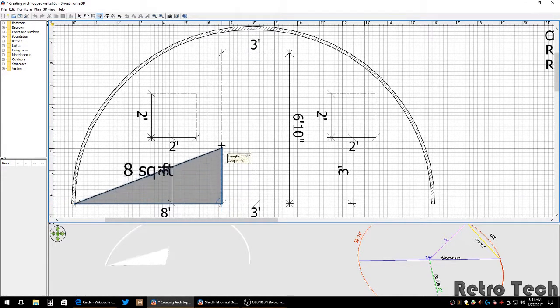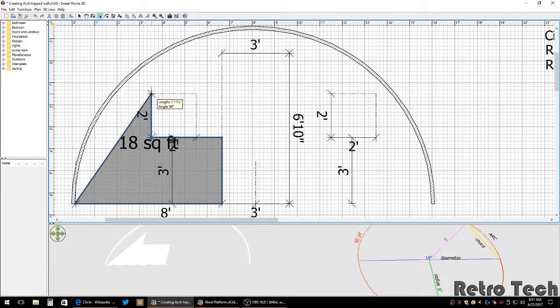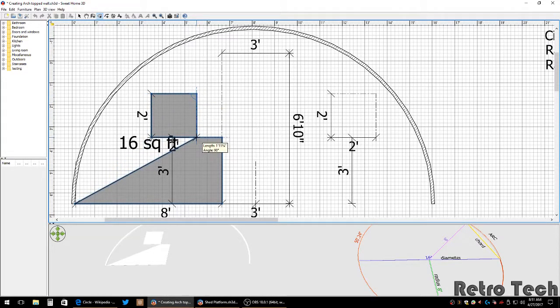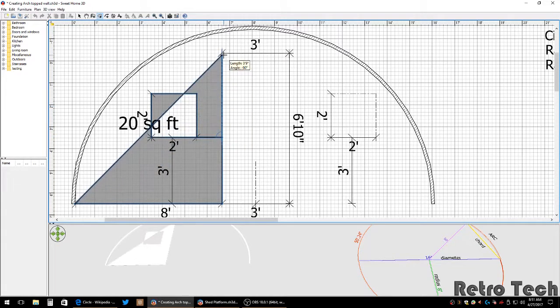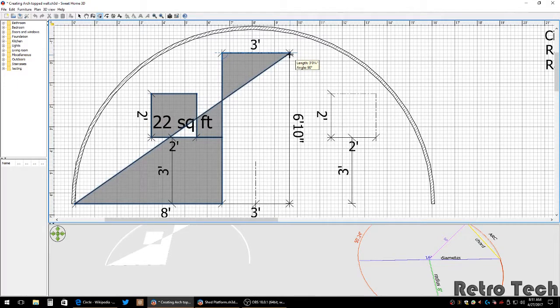We're going to click there. We're going to come up, click there. We're going to come across, click there, come up, click there, click there. Now you have to follow this pathing the way I'm doing it, otherwise you'll wind up with gaps in the finished layout.